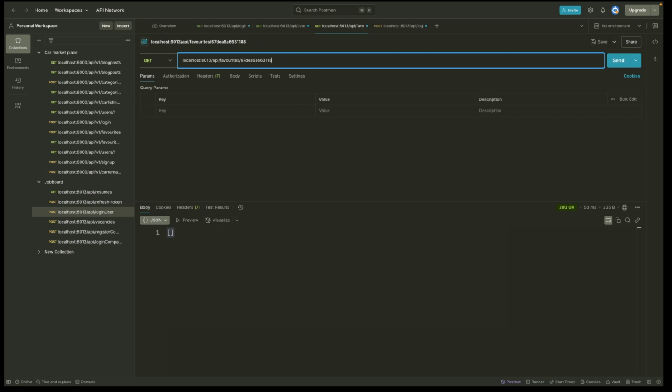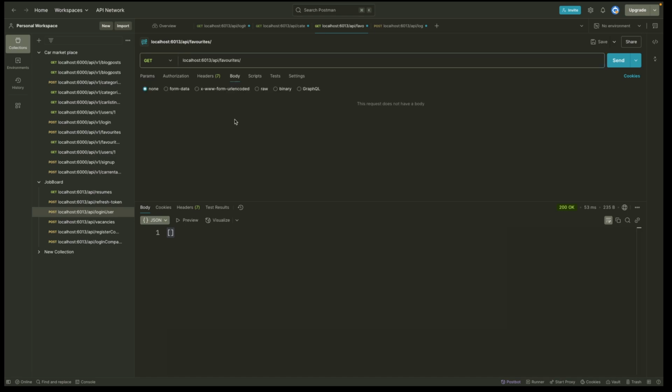So I'm going to remove this, and then go to our body. Here I'm going to use vacancy ID, and pass in the vacancy ID variable, right?